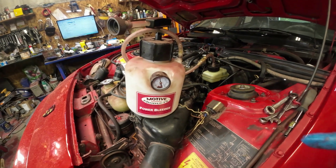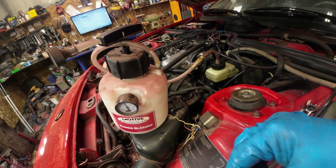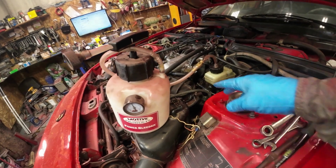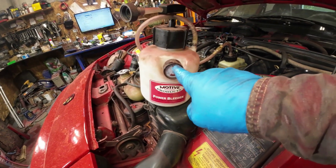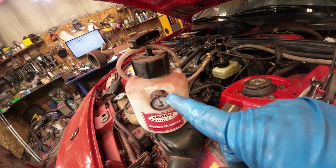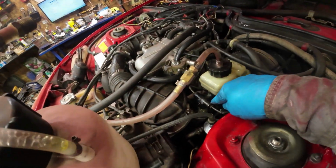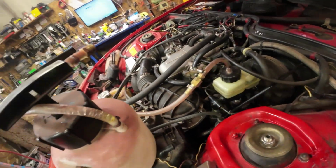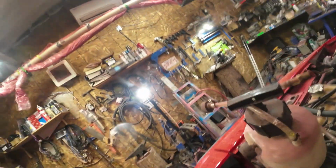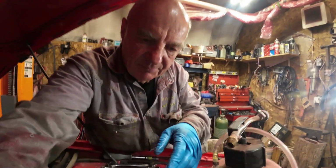Yeah, there, I've got my motive hooked up. It looks like I've not got a complete seal somewhere. I don't know where, but it doesn't matter. Anyway, you see that thing bubbling there, eh? So I will open up each one of these little things here and let them bleed out a bit. I don't know if I can get you positioned so you can see that or not. There's three of them, right?